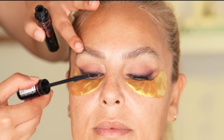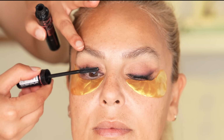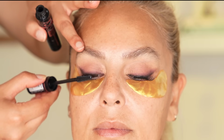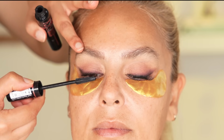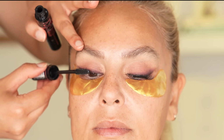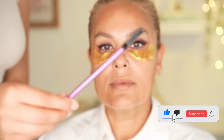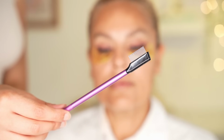Apply the mascara from the root in zigzag motion up until the tips. That way you will be able to cover each lash individually with mascara. Now if you want to apply a second layer, make sure to let the first layer dry. That way you prevent clumpy lashes. If you still deal with clumpy lashes, then use a lash comb like this one by Real Techniques and separate the lashes.